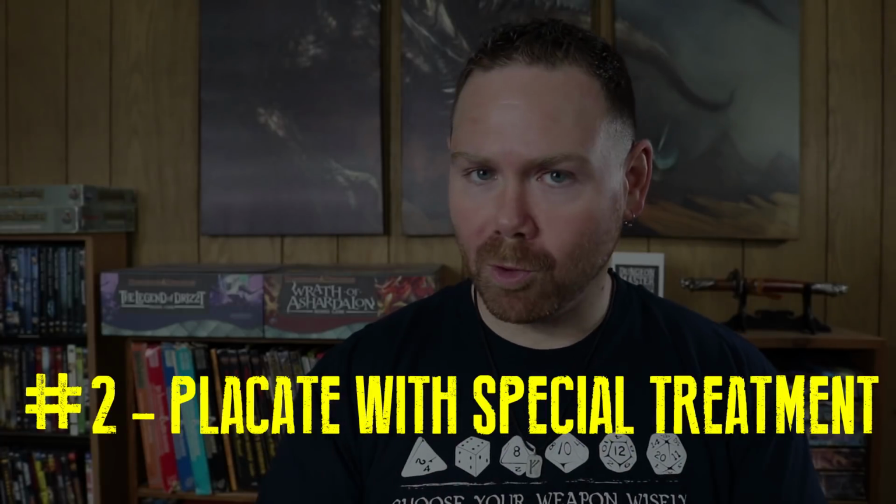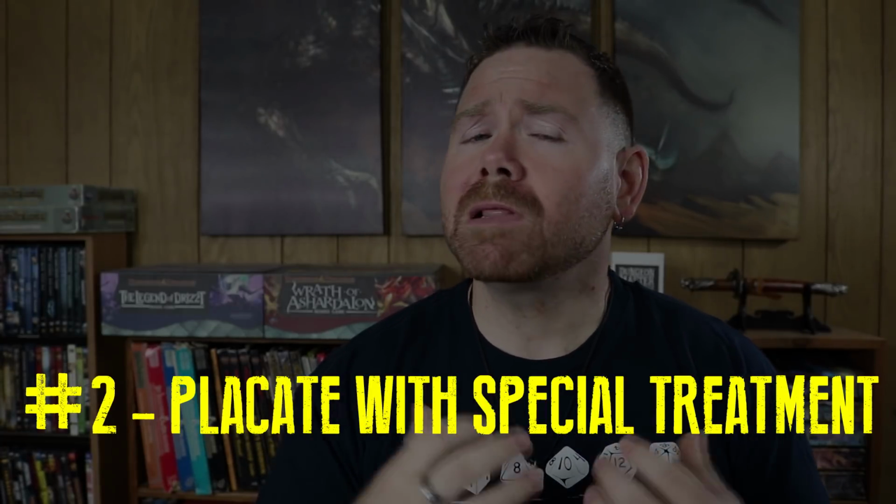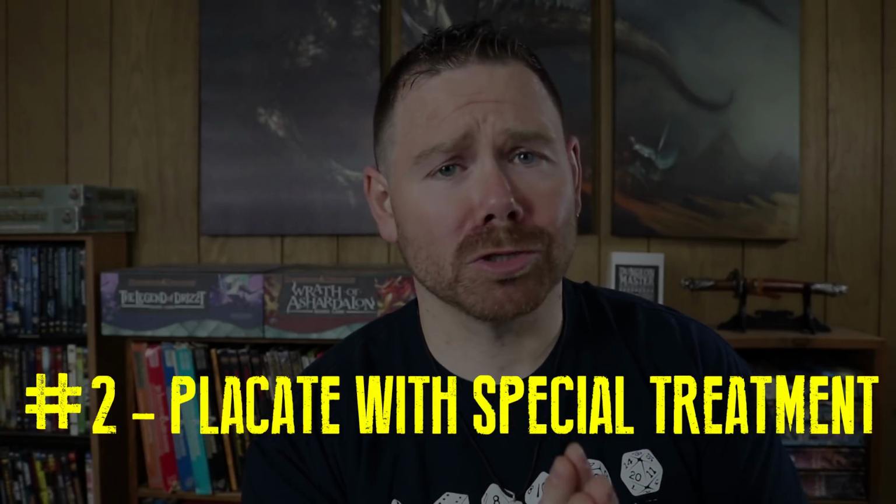Number 2 horrible way to deal with a problem player. Placate her with special treatment. Is she a special snowflake? Does she want that magic item really bad? Is she throwing a fit about it? Well, give it to her. It'll make her shut up for a while. And then, a little bit down the road, when she wants something again, she'll cause another problem until you finally give in and placate her once again.